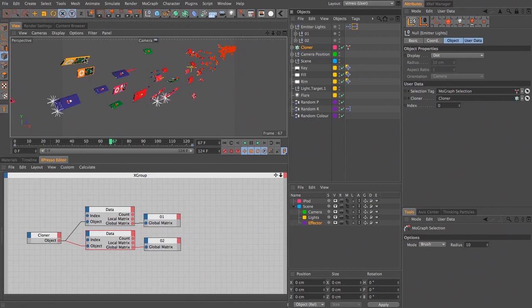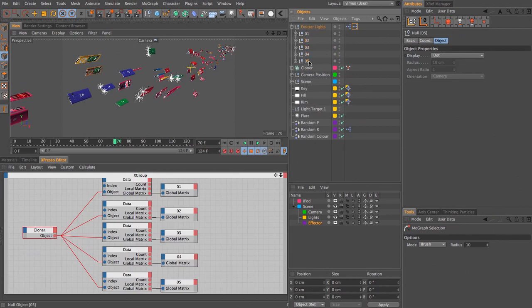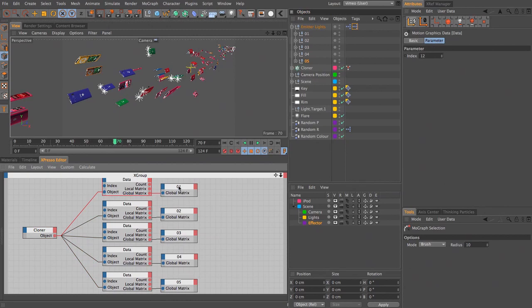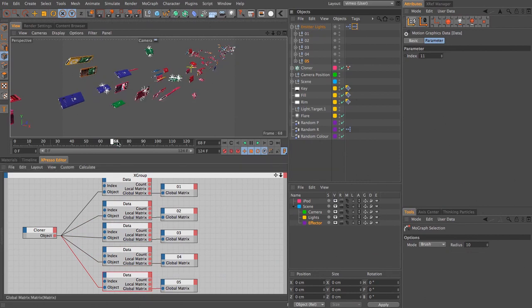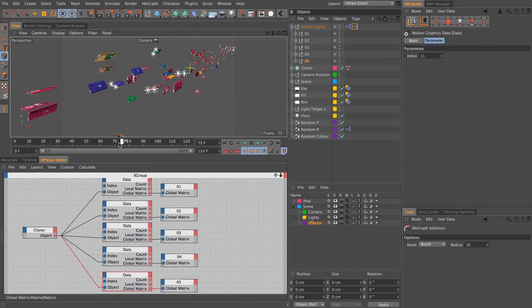So now you can simply go through your scene, make a selection of all the different objects that you would like to link your nulls to. And as you do it, just duplicate these and adjust the index number to match. As an example of this, I've duplicated my null 5 times, and I've got this set up 5 times, and you can see if we go through that null 01 is linked to number 12, null 02 to number 4, null 03 to number 6, 189 and 11, and you can see the different sets of nulls, etc. in the scene there.